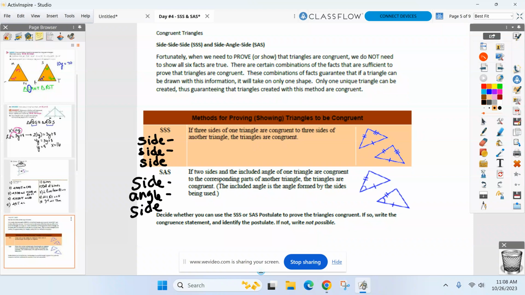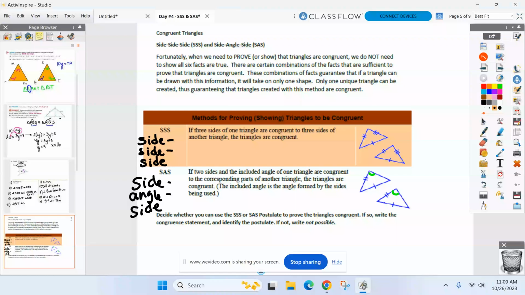Look at my diagram. Does everybody see? Just look at one triangle. Everyone see how this angle is in between the two sides? Do you understand what I mean by in between? Two congruent sides and the angle's in the middle of it. Do we see that? This is side, angle, side. Watch what I do now. Let me put the congruent angle somewhere else. Are those angles in between? No. So this is not side, angle, side.